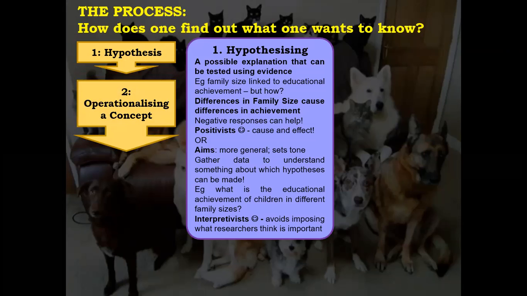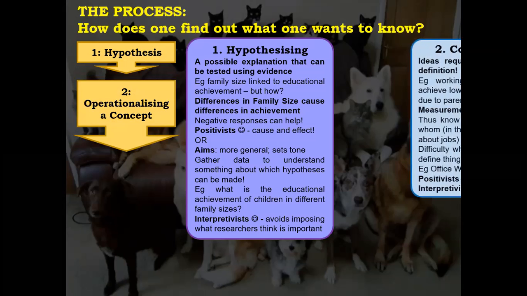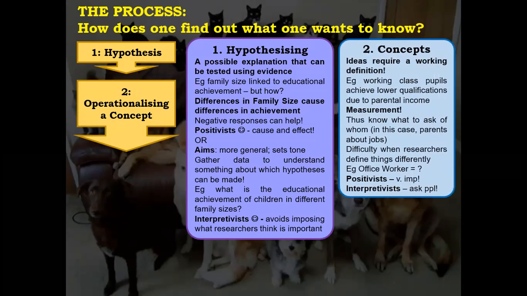So what on earth do I mean by operationalizing a concept? Any idea, any hypothesis requires a working definition of what is meant by various ideas and approaches. The obvious example is this: working class pupils achieve lower qualifications due to parental income. There is a hypothesis that you could research. And it runs into problems when you try to make it measurable.